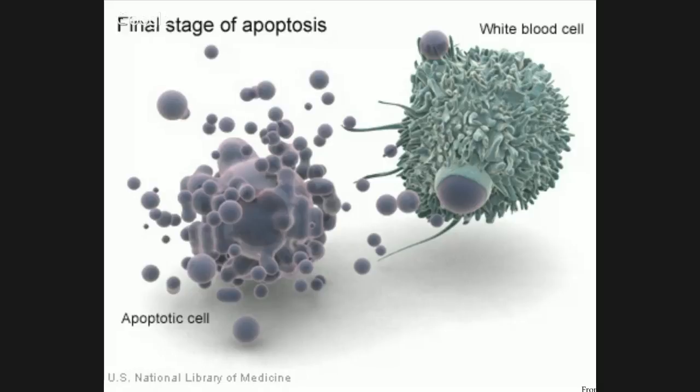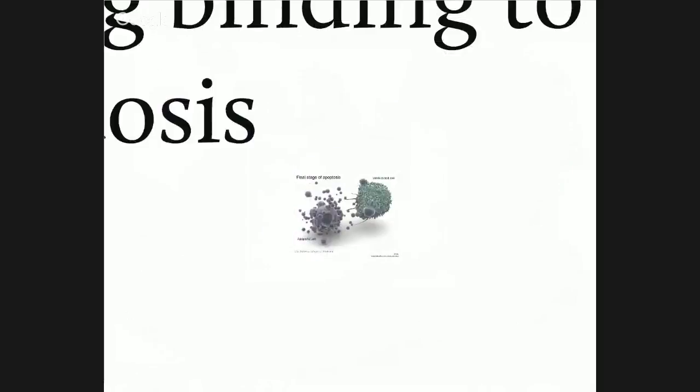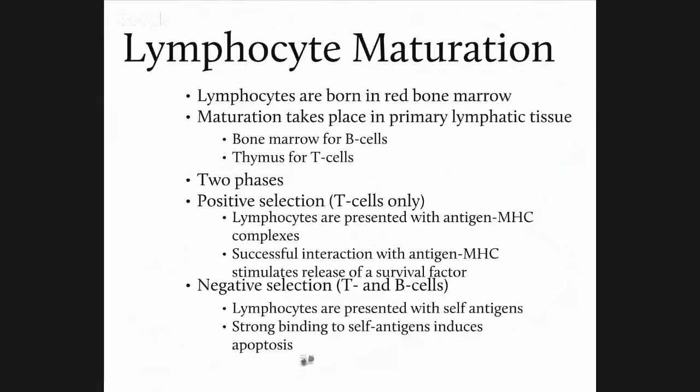That's what this text side is getting at, really for both positive and negative selection. The cells that do not pass positive selection, that do not get this survival factor, will then go through apoptosis and be destroyed. And then the ones that bind to self-antigens will go through apoptosis and die. Yeah. The cells that go through apoptosis. You had to do it, Tim. Apoptosis.